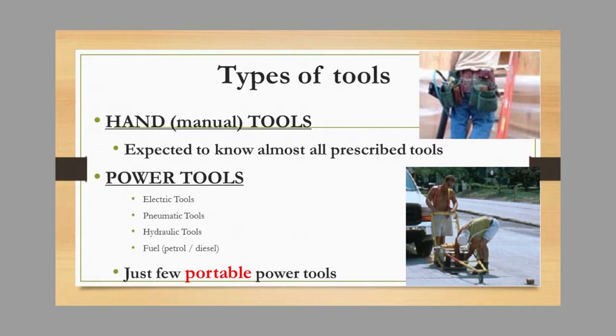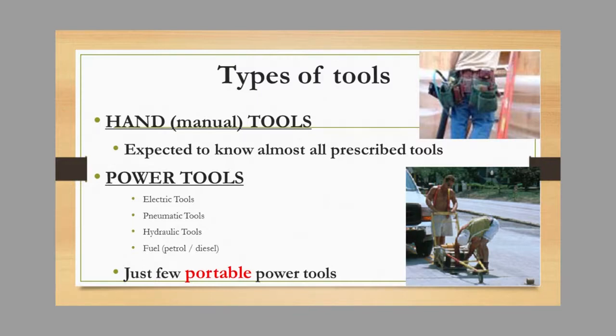Then the types of the tools, as we have indicated, are divided into 2. You have your hand tools or manual tools, and then you have your power tools. The tools that we indicated on the previous slide that you can carry in your hand, most of those are going to be clustered under the hand tools. But we have some portable tools that belong under the power tools. Those portable tools can also be carried in hand, but they cannot use power from a human being.